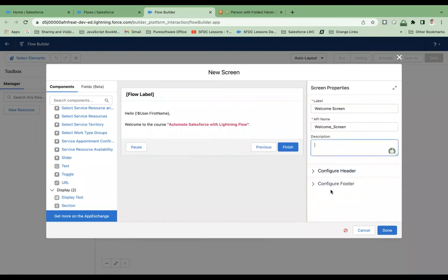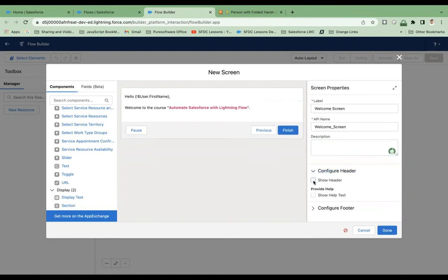You have settings here to configure the header of the screen and also the footer. When you click on this, you can see a checkbox called show header. When you uncheck this, it will hide the header.